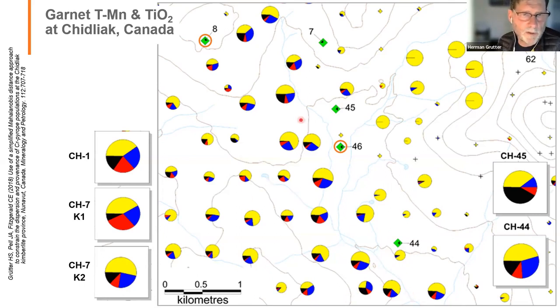And we can do similar interpretations for the garnets that are shedding out of CH7. We know what the source looks like. These patterns over here are very similar to that pattern over there. That's from CH7. This one has additional yellow and black from sources that are yet to be determined. They're likely related to what's coming out of this part of the spectrum and off the diagram over here.